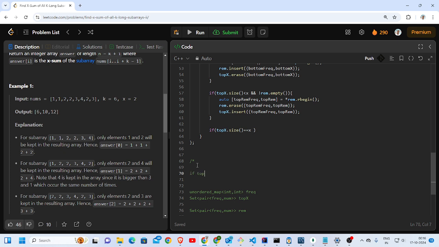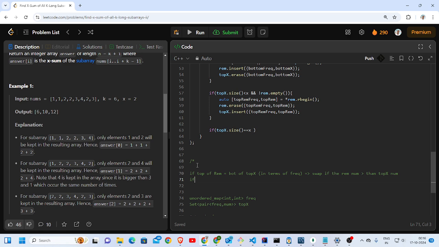If the top of remaining is equal, in terms of frequency, to the bottom of topics, if they are equal in terms of frequency, then swap if the remaining number is greater than the top x number.